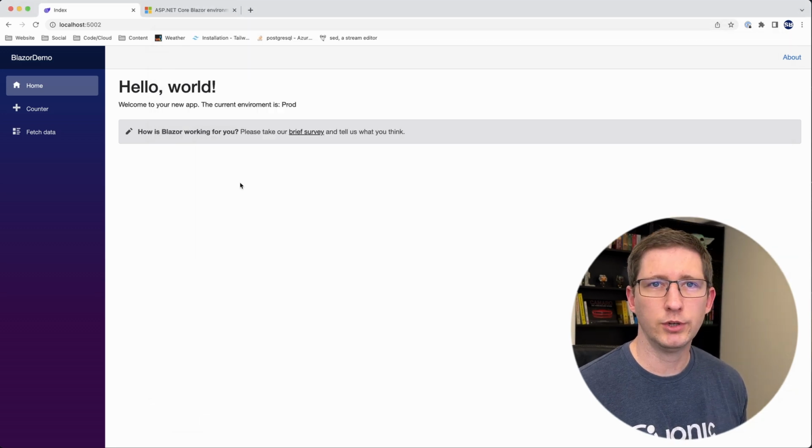Now that's all set up and working, and that's how you would change the environment using the environment header. And you can see there's definitely pros and cons to this as well. The pros being that the environment variable is being set on the server, which can never change. And of course, one of the cons being that you have to rebuild that Docker container every time you want to deploy to a new environment. It's not always a bad thing doing that. As long as you are using source control correctly, you know that your branches haven't changed from the different deployments, you shouldn't have any problems. But that's just one thing to keep in mind moving forward.